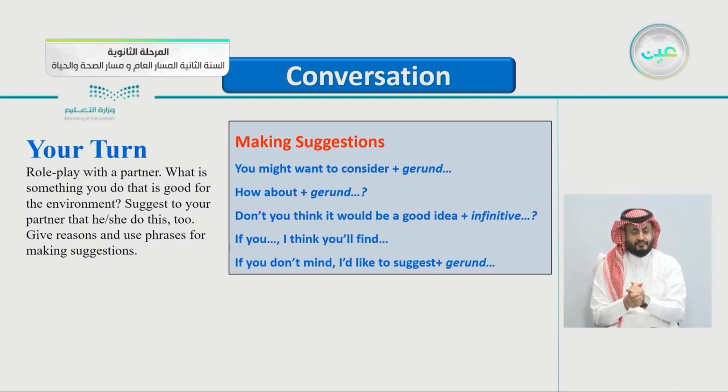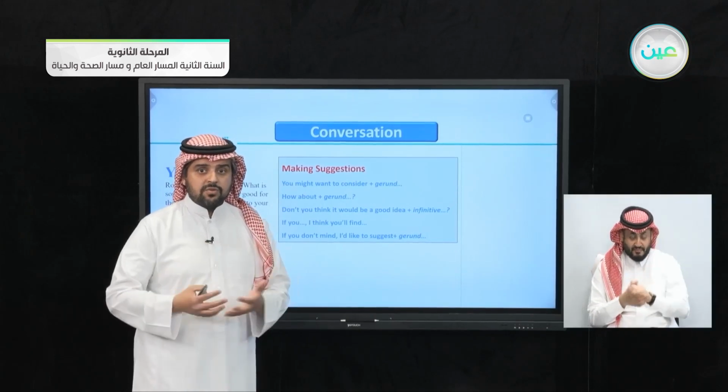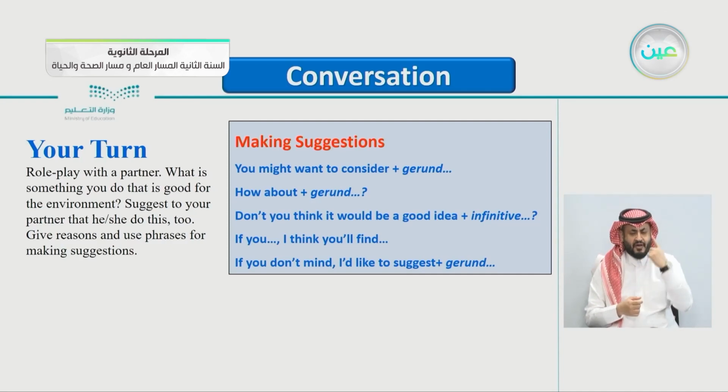As in the conversation between Jassim and his friend Ibrahim, try to convince your friend, your colleague, to be more like you and try to save the environment by making suggestions for him, of course. And these are what you can use to make suggestions in the make suggestions box.